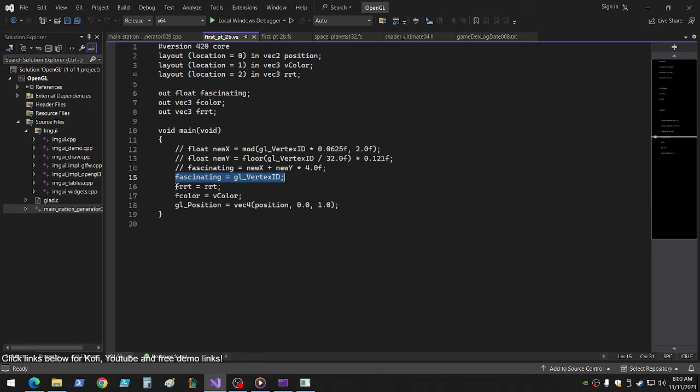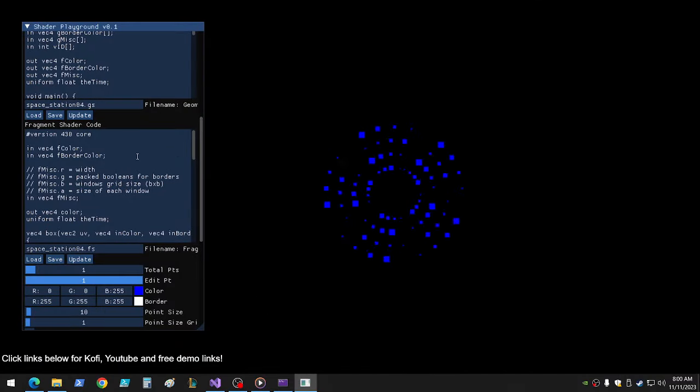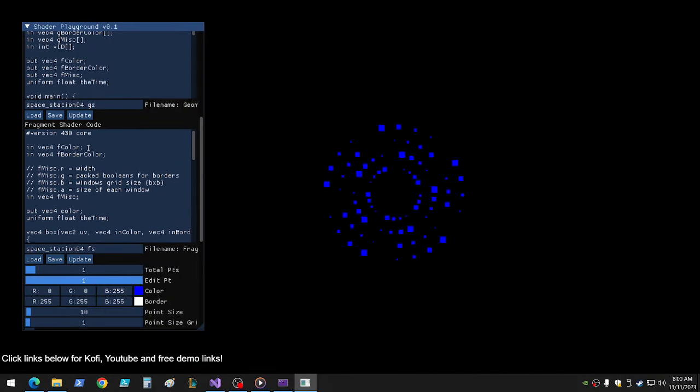We send in some information from the initialization. We send in the color and the position. So I don't think we really need the vertex shader. I mean, we don't need to add anything from the vertex shader to do anything there. That's good. And so it's all about this fragment shader here, which has the F color, border color, F miscellaneous.